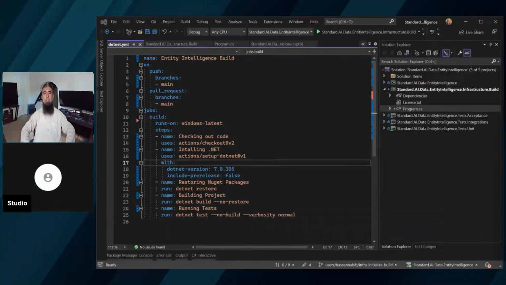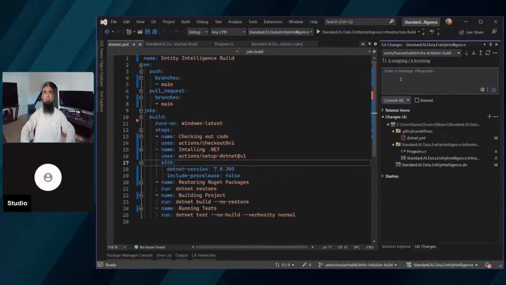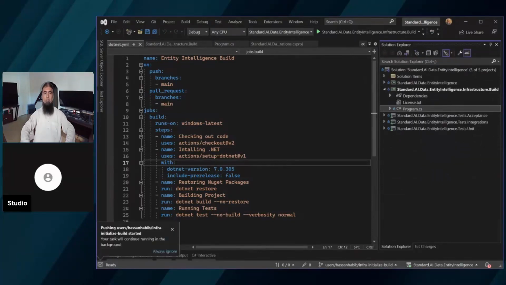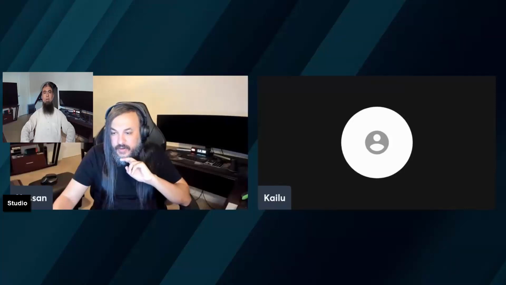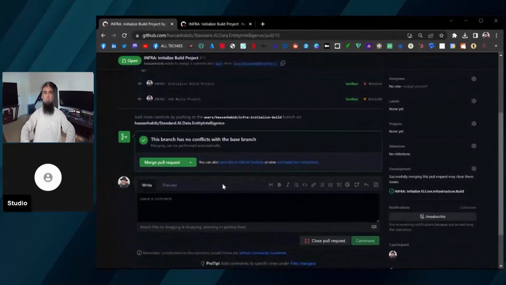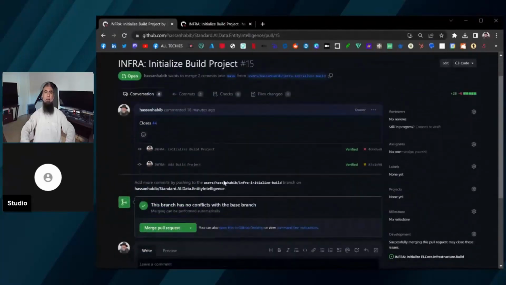Okay, so we have all that in place. Now I can update this. I can go and say infra add build project, right? And I don't have to add anything else because this already has all the little details. I've already created a draft PR when I added this pipeline, so that should already be there. Okay, let's go back to our PR here and just make sure things are running. That would basically be the last task for us today. We basically just knocked out the entire infrastructure stuff from the ground up.